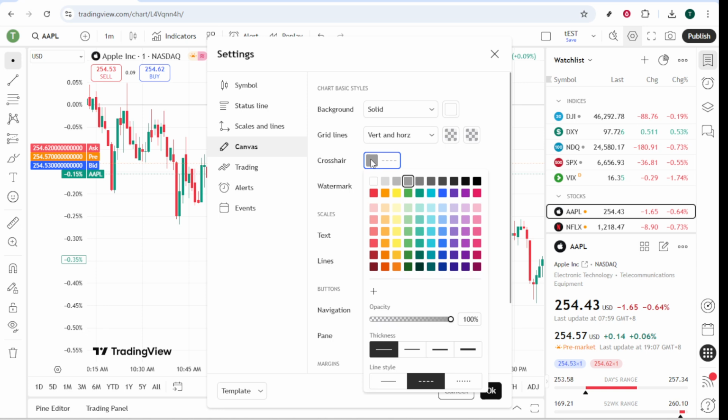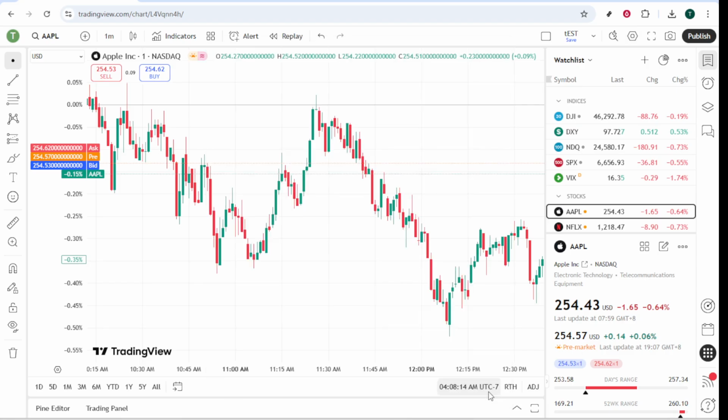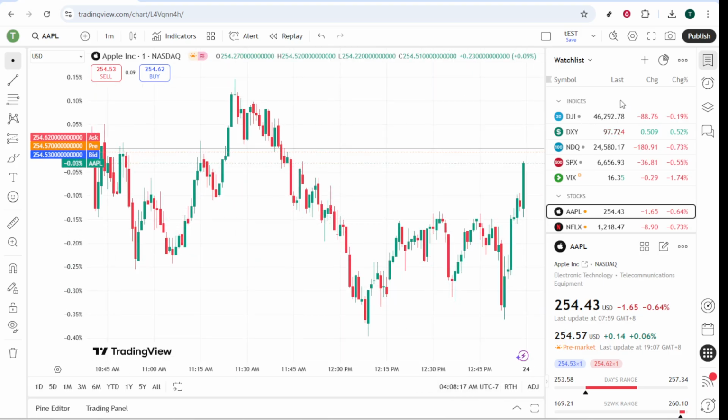Once you've set everything to your liking, it's important to save your changes. To do this, click the down arrow at the top of the chart and select Save as this chart layout. It's a great way to ensure that all of your personalized settings are stored. You can even name and save multiple layouts to easily switch between them later.